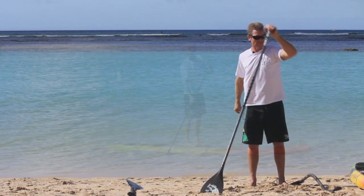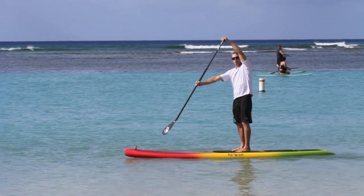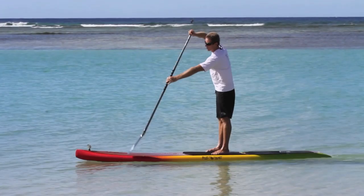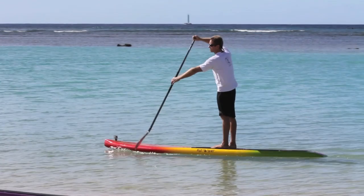For a steering stroke you can hold the paddle a little higher. Once you're ready for a powerful stroke, hold the paddle fairly low, get a good catch, release by your feet, and get a nice recovery — relax, stand up straight, then fully plant your paddle and take the next stroke. Keep the recovery quick; more strokes means you'll be faster.